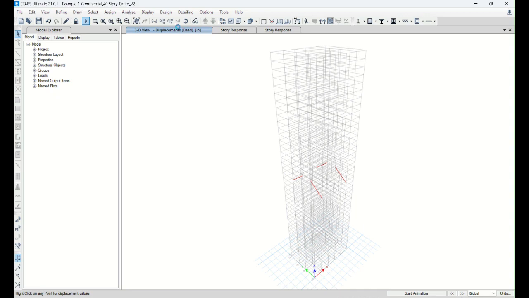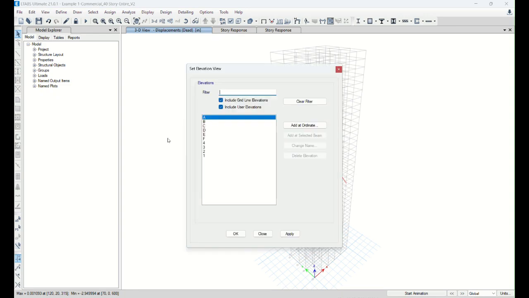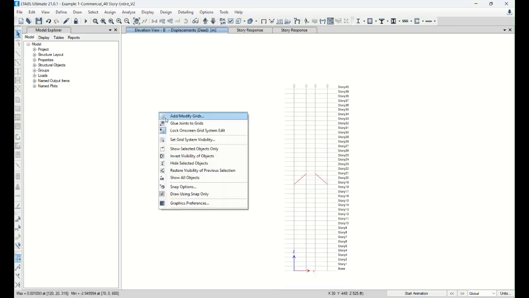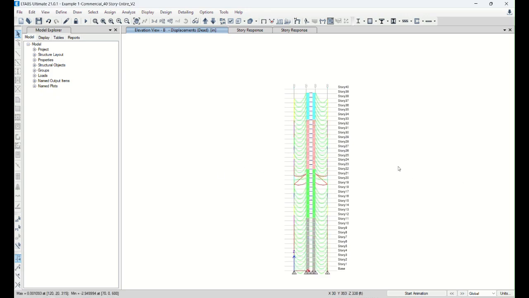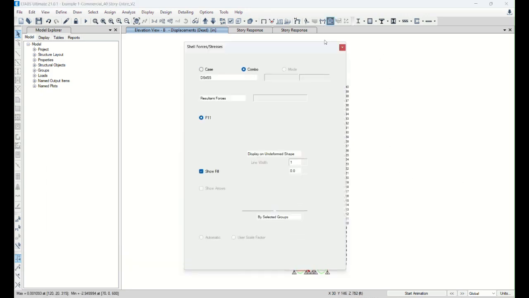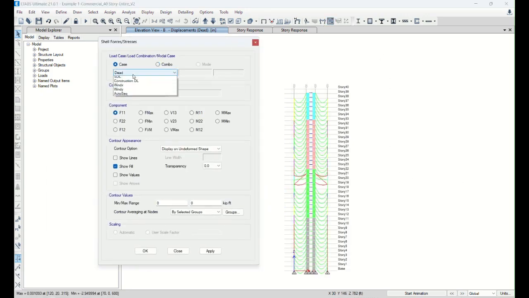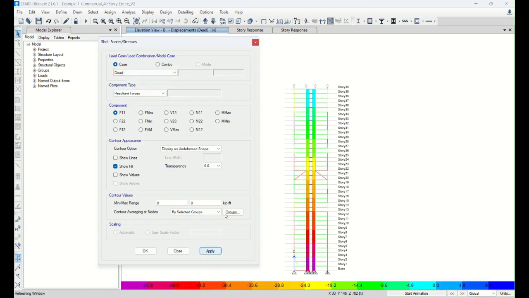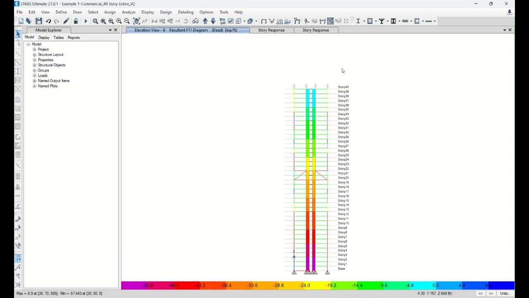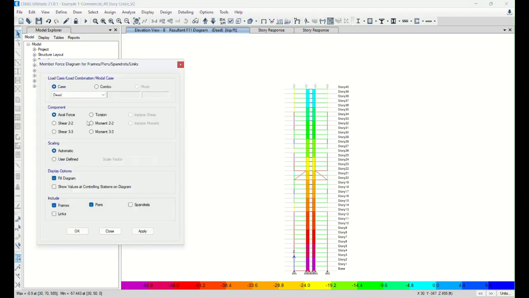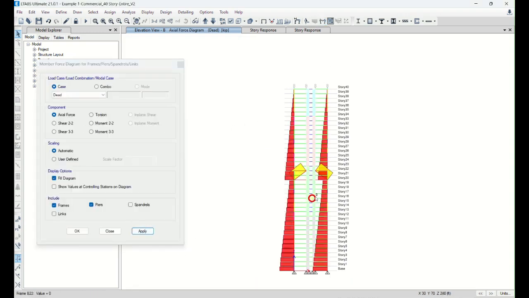So all right, let me put this one and show the line B. Going to show all. So here I'll show you again. If you just run dead load, which is not this one, actual force, right?